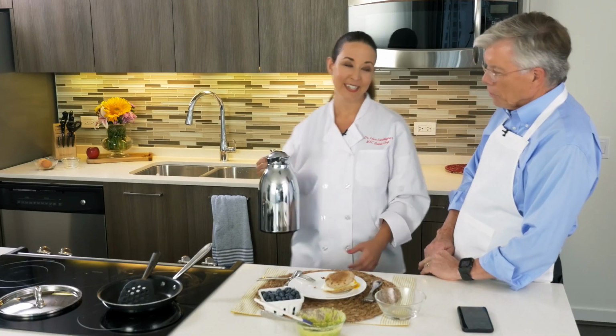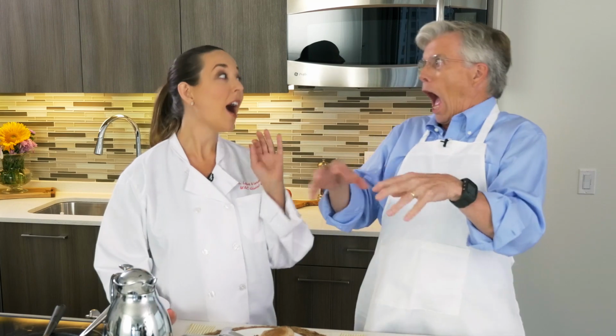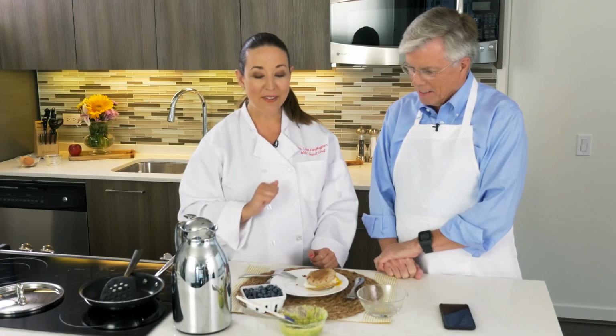The other thing, and the most important part of my morning, is coffee. A lot of people think coffee's bad for you, but there's more and more evidence that coffee, particularly in liver patients, is a good thing. There's been a lot of research showing that up to 5 cups of black, unsweetened, caffeinated coffee can decrease the risk of liver cancer by up to 40%. And that's been replicated in multiple studies now. So have a latte for your liver. There you go. So we have our coffee here as well.